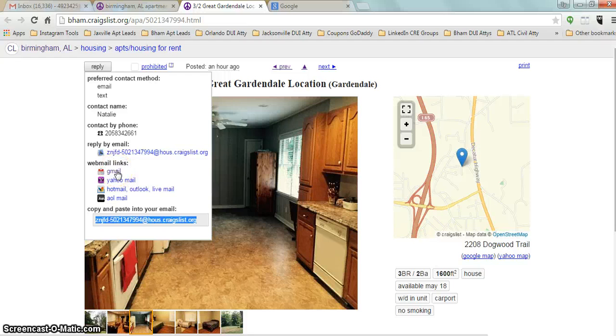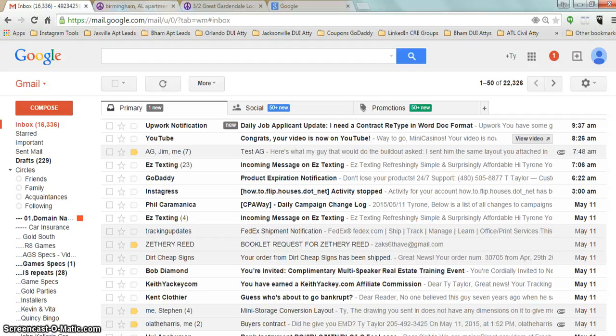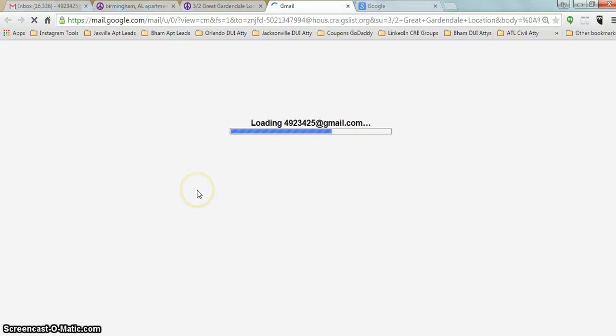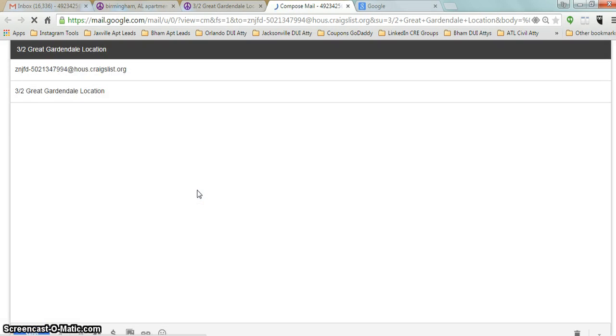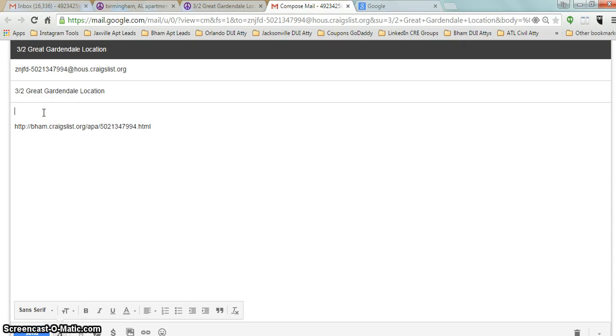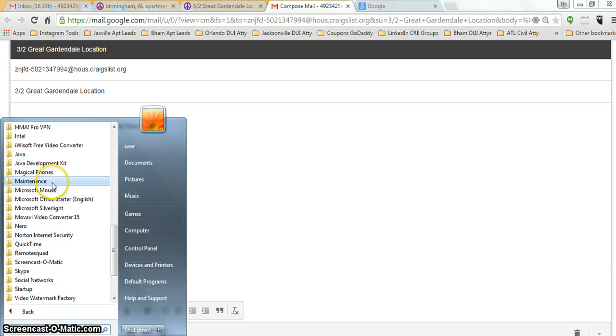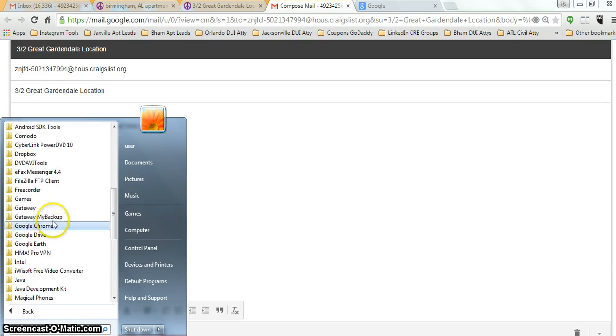I'll have a Gmail account set up for you so I can help monitor who you're emailing. What you'll do is that once you're in here, you should already be logged into your Gmail account like I'm logged in here, and then you just hit the webmail link and your Gmail automatically opens up, ready to send them an email. So what you'll want to do is have this message already somewhere where you can just grab it. It may be in a note. You may have it in your notes. Let me see here.